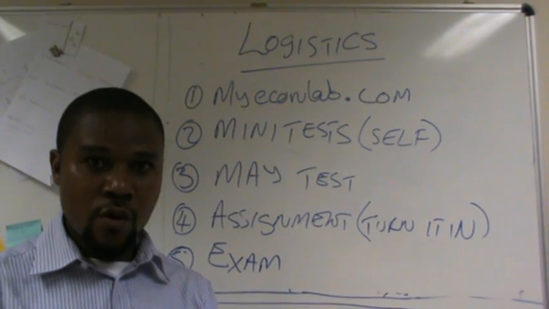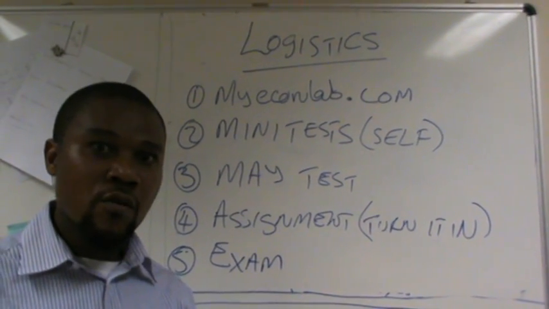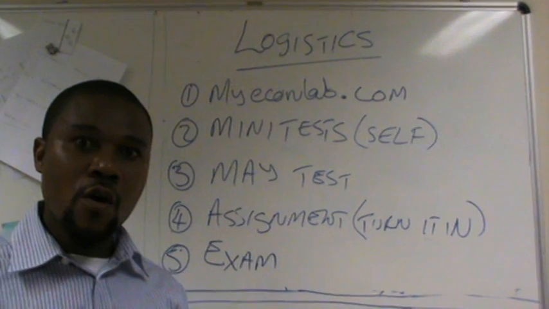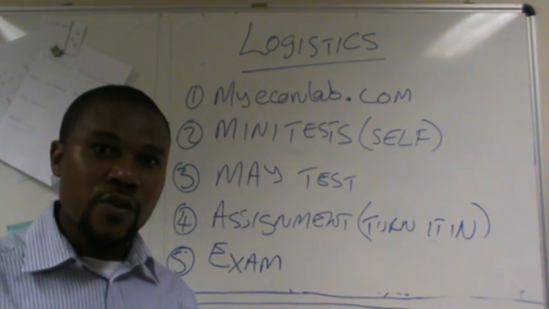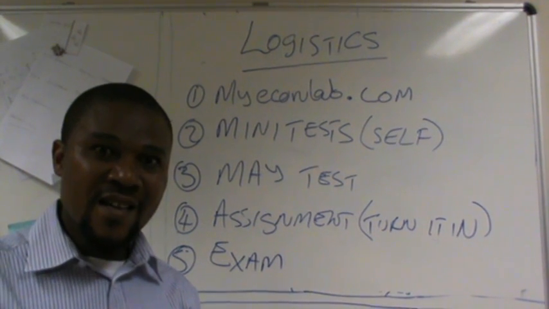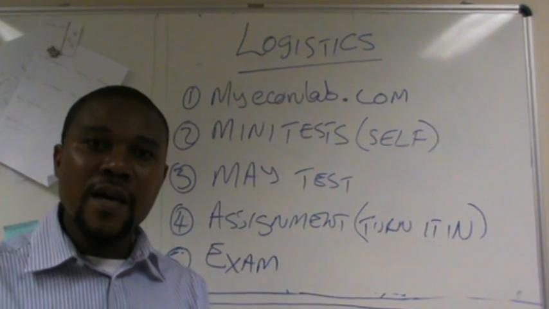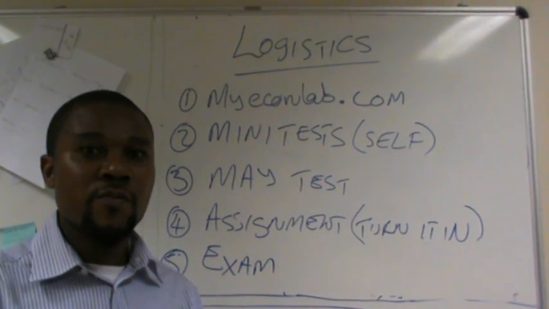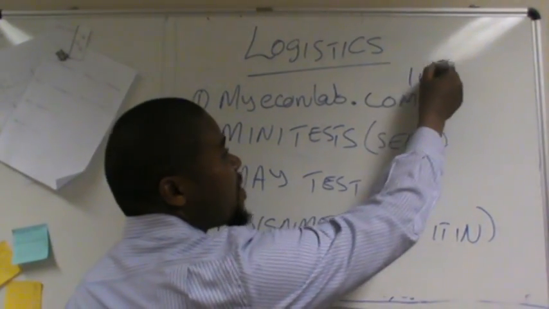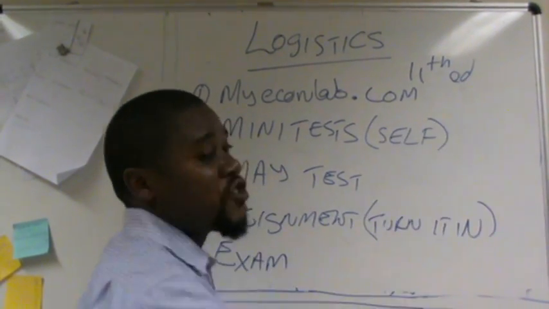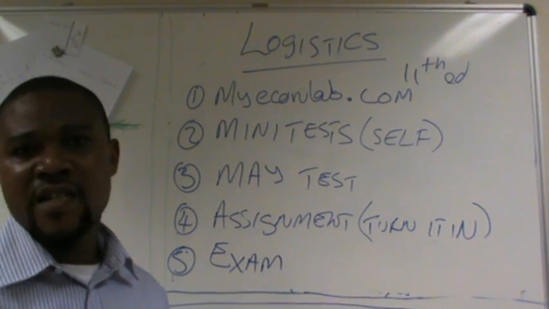So you need 2 codes. First, you use the code that I've given to you. Later on, the website will ask you for another code, and that code must come from the textbook. Inside your textbook, there is a packet, like an envelope. You must open that envelope and use that code, and then you'd be fine. You'd be in this course. And it would be the 11th edition, an MBL economics course, 11th edition.